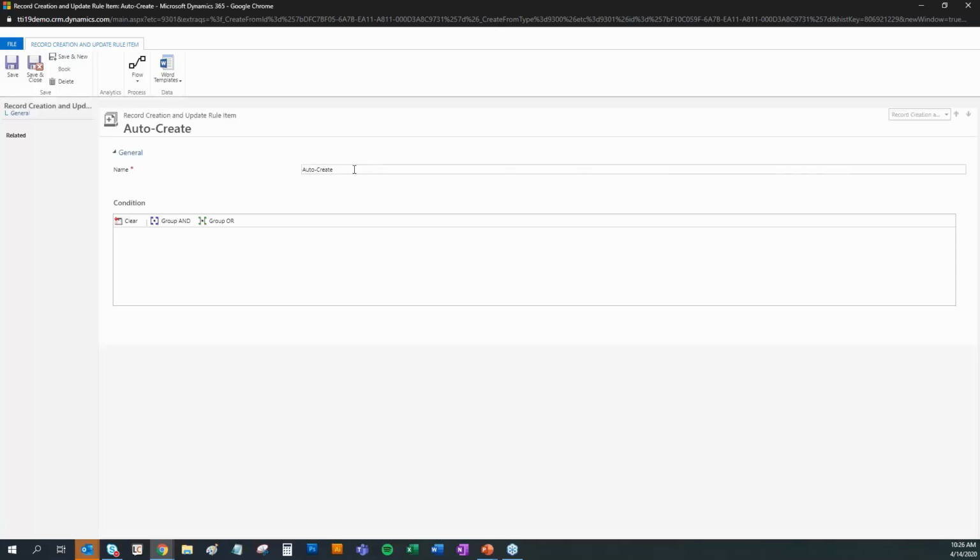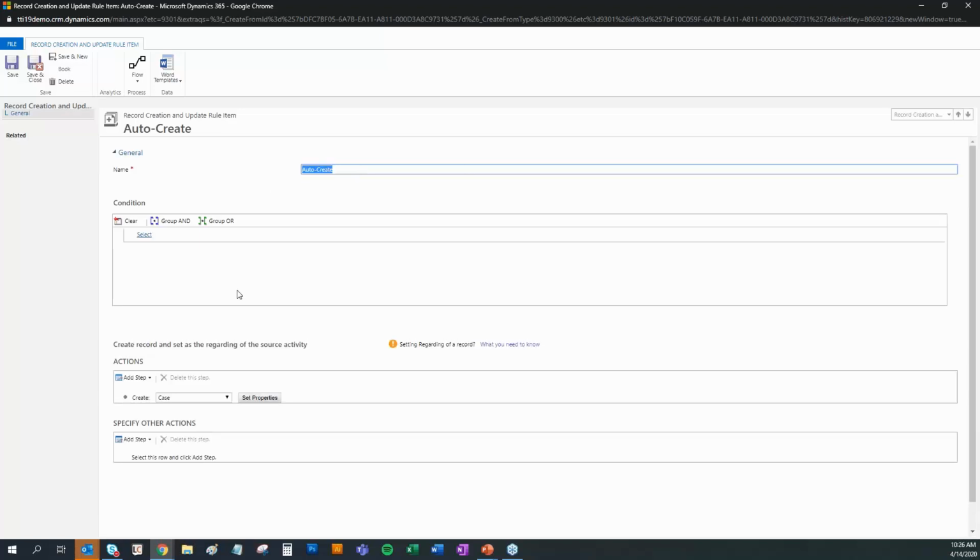you specify the criteria that determine whether a record is created or not. And I showed you this before, but this is a very simple one because this example is showing just the general queue, which says if an email hits this queue, create a case out of it. There is no condition needed here. That's going to work without any condition.